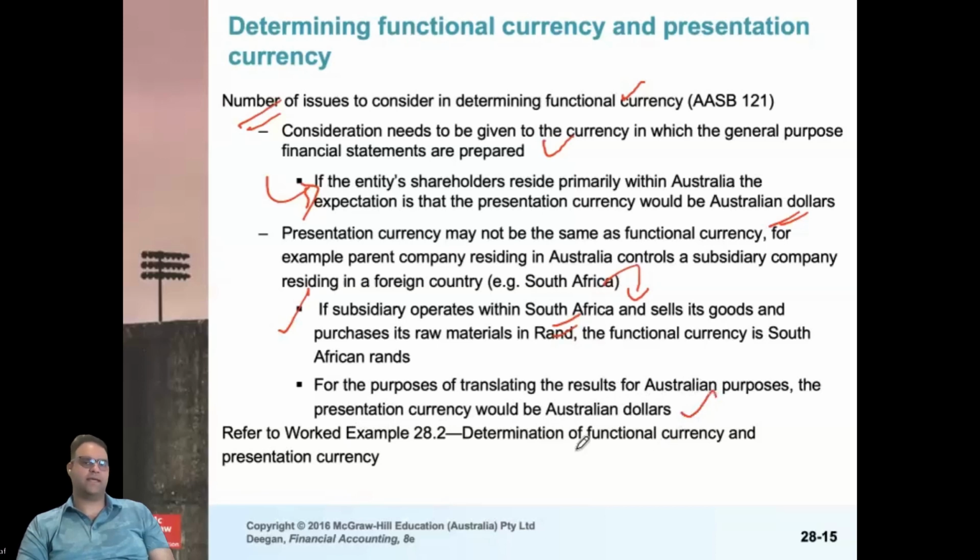So head office can make an exception if your subsidiary is completely residing in another country and their major sales are in that particular country. They are paying their material and labor in that country's currency. So you can make an exception and present that report in their currency rather than yours.